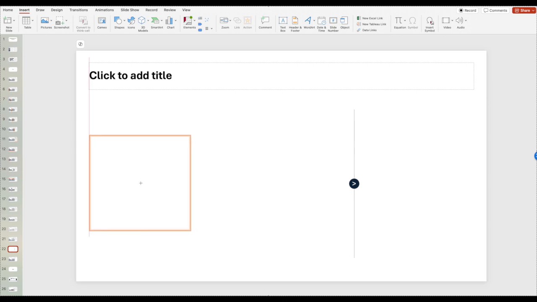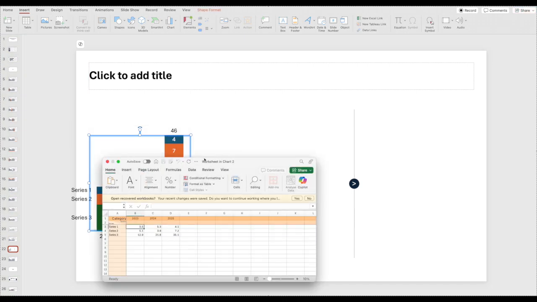So once we select that, we can then decide where we want to put it on the slide. So it's good to align it to the left-hand side and then click once, and that's going to produce a dummy version of the chart and open up a window like this. So the way ThinkCell works is that it has an Excel worksheet built into PowerPoint, and so you can edit the numbers for your chart, and then ThinkCell is automatically going to configure the visual to correspond to whatever table or whatever information you put into the Excel sheet.